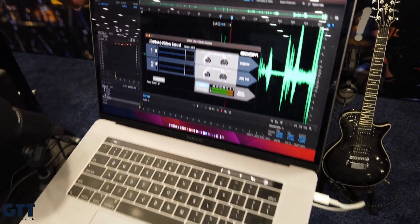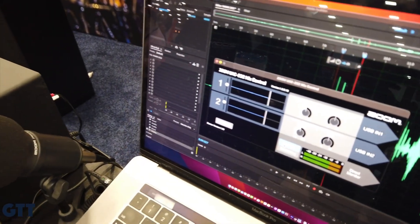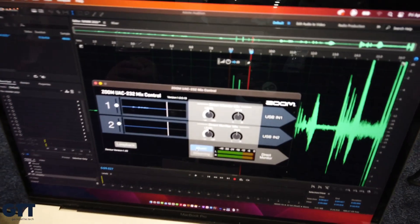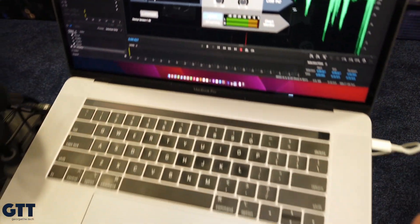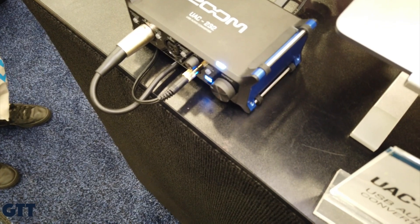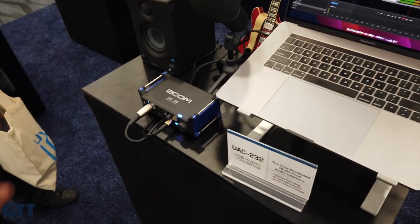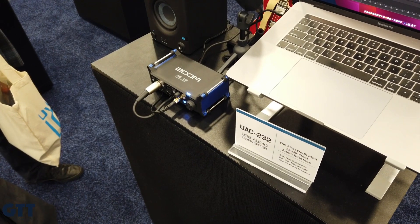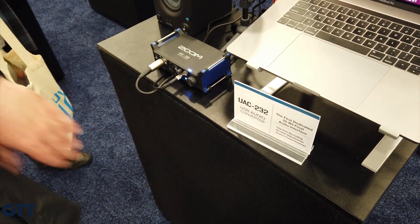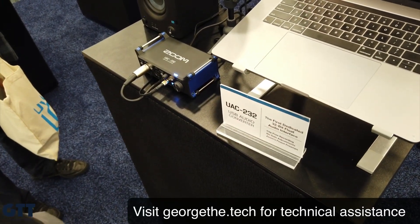Because there's no preamp gain dial, is it just a very clean ultra-wideband preamp? How many decibels of range can the preamp handle? Inside is a dual AD converter. It's not that there's no gain — it's that you don't have to set it. Those two AD converters have a set gain, and between the two of them they're able to capture all of the audio with a low noise floor, and then you can edit it afterwards as needed. If a high-volume signal comes in, it will choose the lower one; if a low-volume signal comes in, it'll choose the higher one. But in use, you would never see that happening.